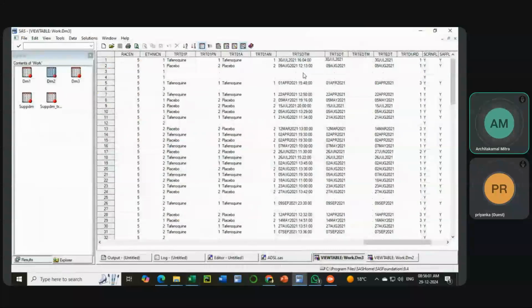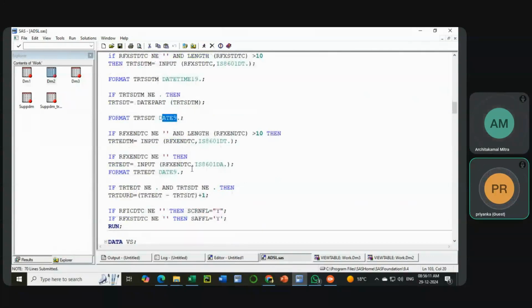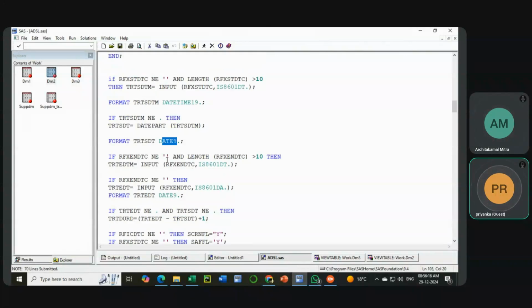That's why the date time part. Similarly for TRT EDTM, if you see, there is no date time format. Once again, TRT EDTM. Let's see what the problem is. We missed formatting TRT EDTM in date9 format.